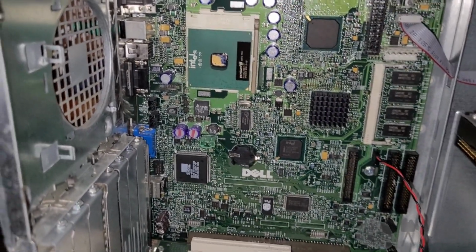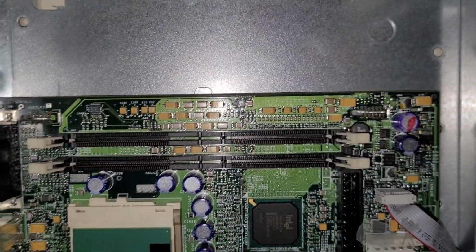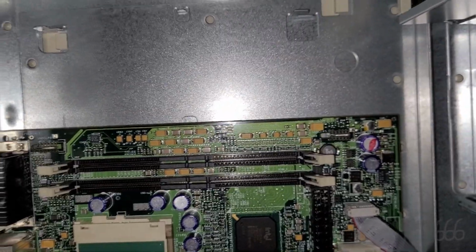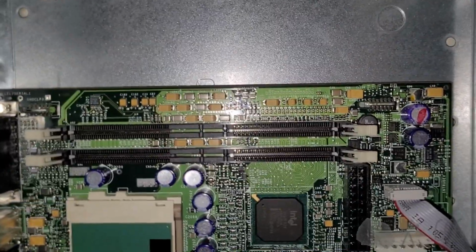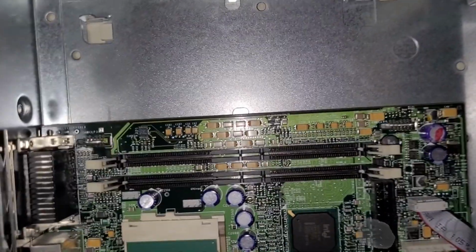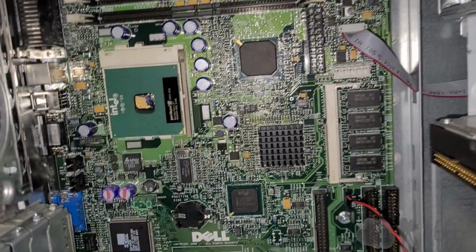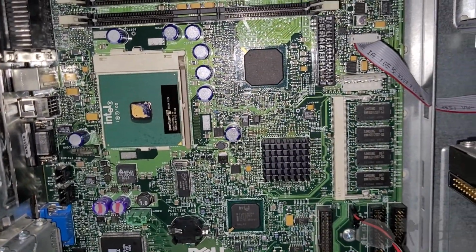So, it's an unfortunate end for what would have been a fairly interesting system. Just because, yeah, I've had a hard time trying to find systems with RDRAM that actually work. So, actually RDRAM period. Just so I can talk about it and maybe benchmark it a little bit, but alas, we may never know. Not with this one.